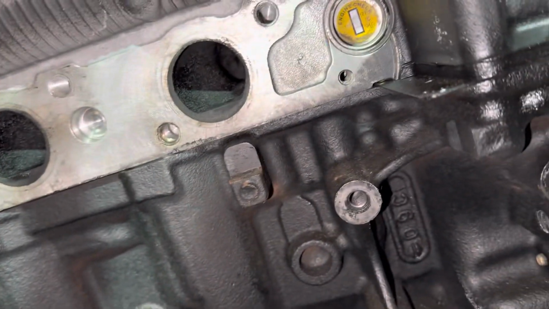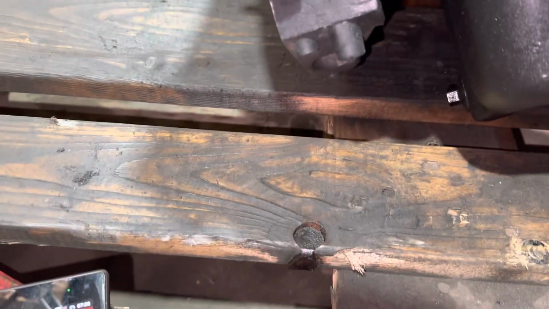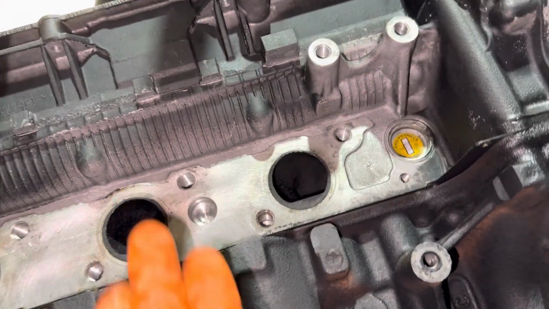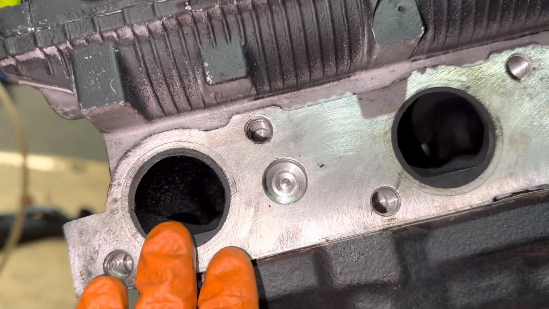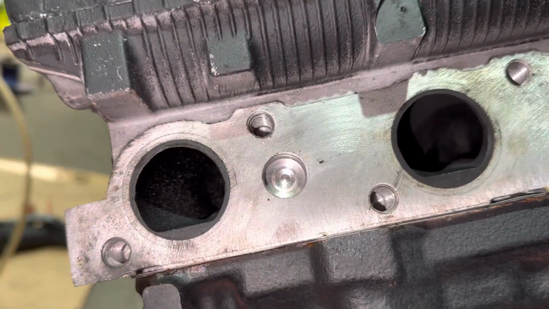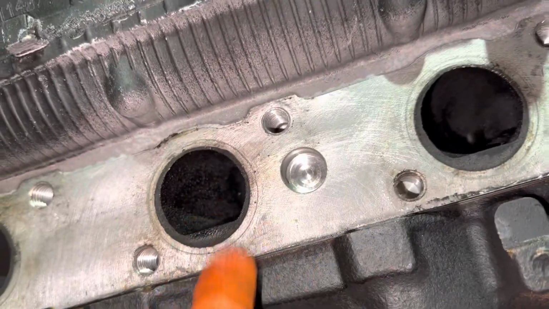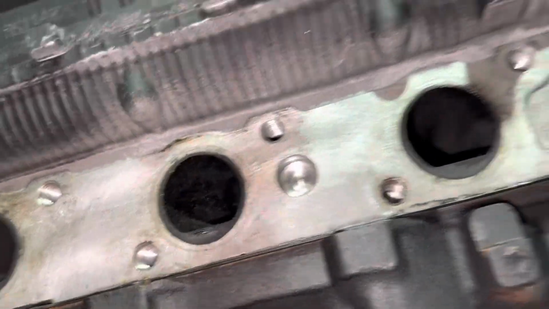So all in all, the cause of this fault code, the injector restriction, is actually to do with the cylinder being low on compression, considering we had no other faults with any of the other 3. I know there's a little bit of oil vapour, but it's a fresh engine, the rings and things might not be sealing properly. But there was clearly something wrong with this cylinder. It's burning oil, you see, the oil vapour is burning oil, and it's throwing this fault code up.